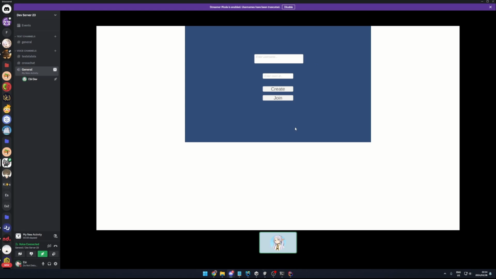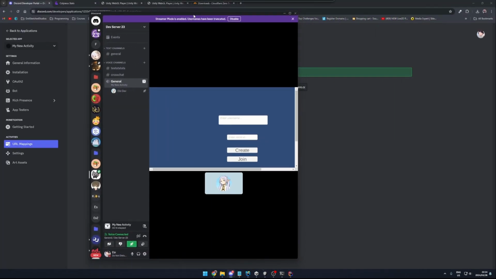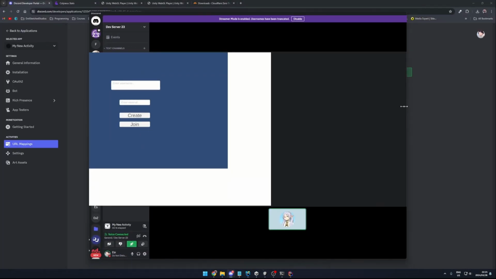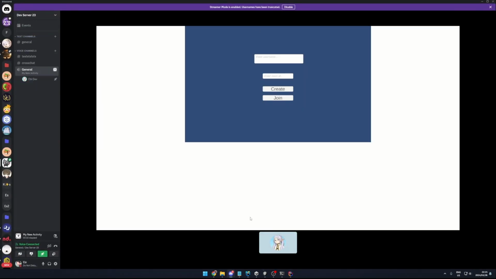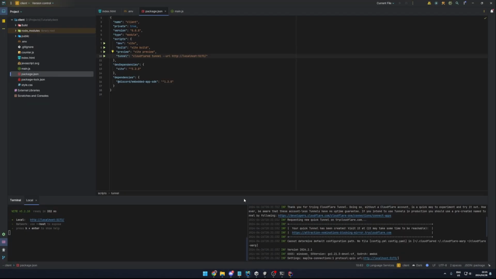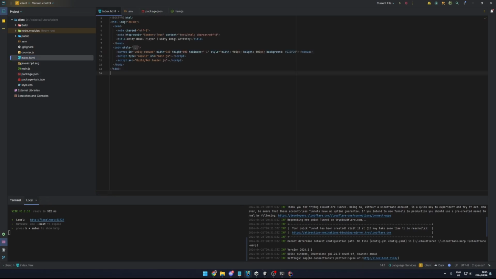Before I move on, I actually wanted to show you how to keep your activity sized to the window. As you can see, it adds a scroll bar on the side. So what we need to do is go back into your client folder, go to index, and make some changes to the canvas. We just get rid of the style section over here, and then we're going to add a few things.